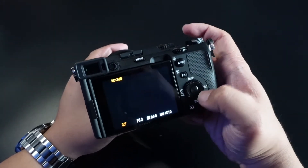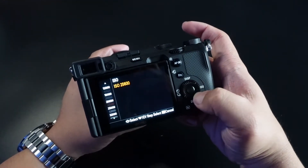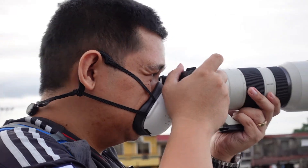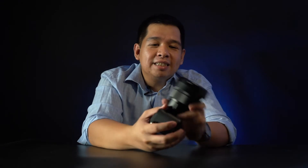Shooting with the Alpha 7C was actually a very fun experience. I love how everything can be reached by my thumb or my pointer finger, and every dial, every button is within reach. I can go around shooting with just one hand while maybe holding my bag or my tripod, not having to worry about the camera falling because it's actually very light. I love how the choices in lenses give you more portability if you're using lighter lenses like this one, or maybe even small pancake lenses.